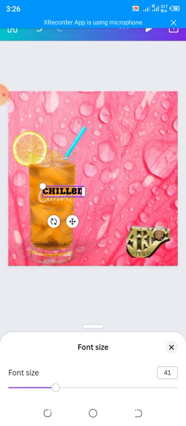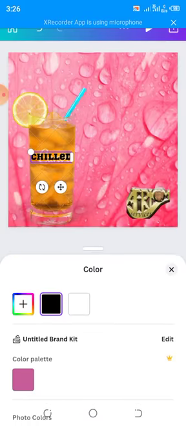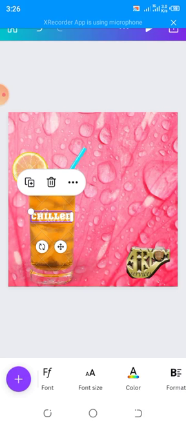Then move it down to where I want to place it. Beautiful. Then I will go to font color and choose white. I just want to choose white. Beautiful.